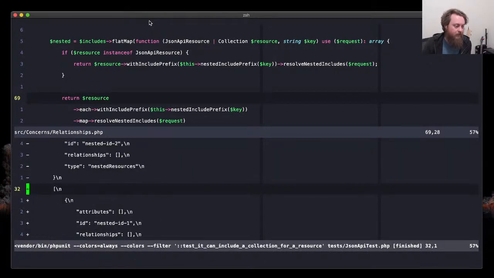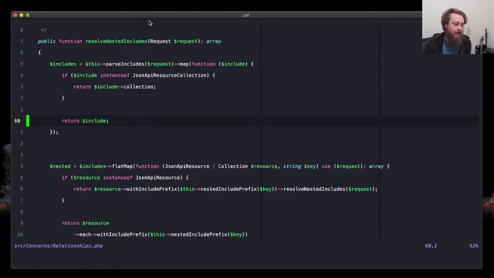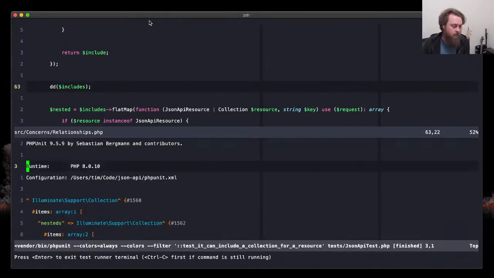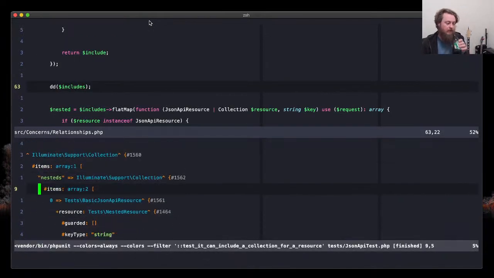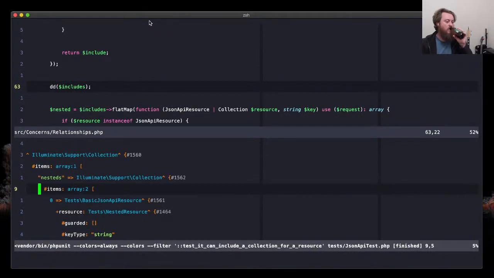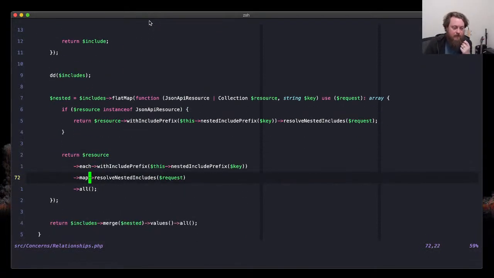Oh no, we're back in it. We're back in it, and why is that? Includes nesteds is an array of items. So we do need the key.